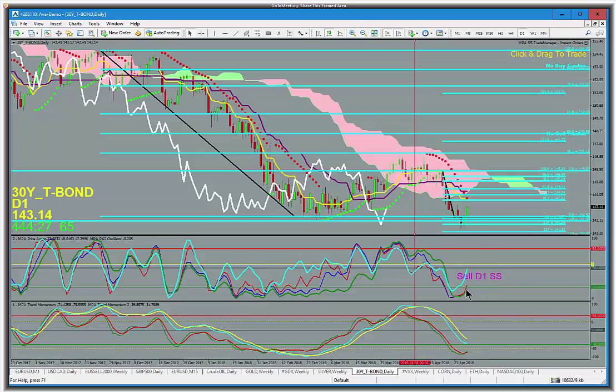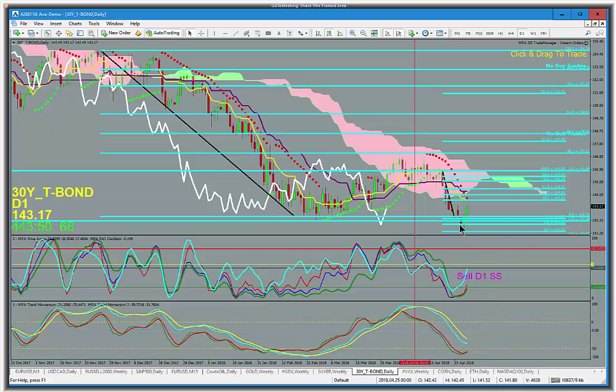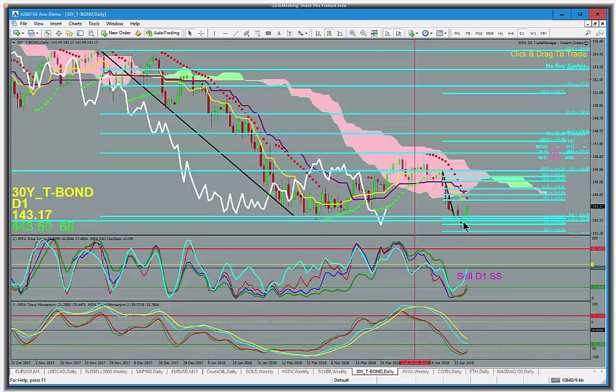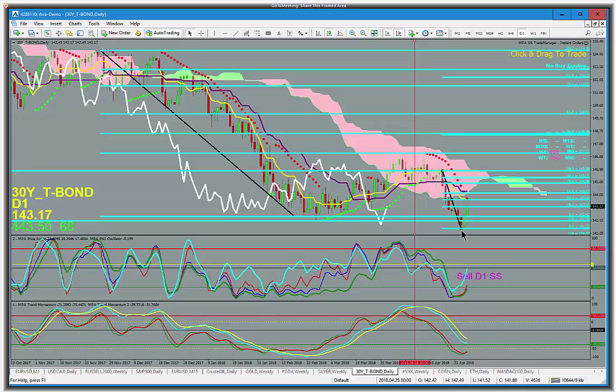So what's the prognosis? This daily is going to force bond prices to climb a little higher towards what? We're going to use our Fibo swing point high to swing point low, and we expect it's going to go towards a 38.2 at least. Well, as long as it stays up, it's going to go to the 50. And if it stays up, it's going to go to 61.8 or higher, right? It's still going to go high. It's not going to break out to new highs, but I'm looking for a lower high and a lower low, aka another daily slingshot. You'll notice we tell you right there in class, sell the D1 slingshot. Sell that daily slingshot in the coming days.